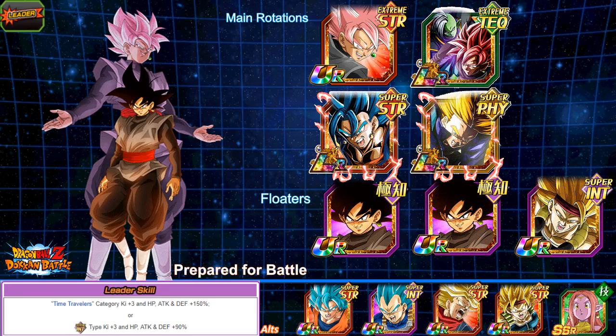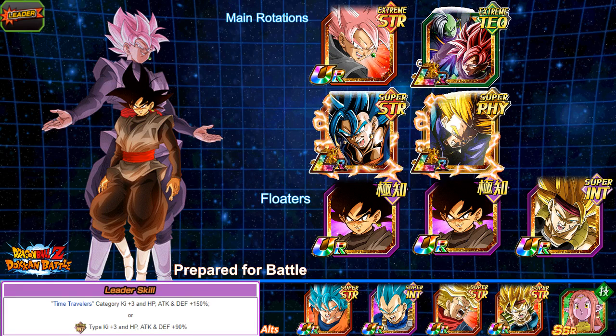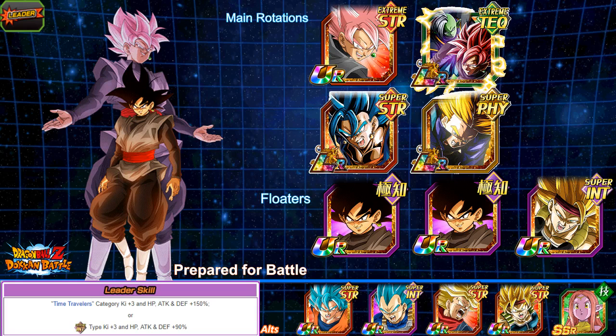And so the other thing you can use is also a prepare for battle team, and you're using Trunks and LR Vegito Blue on this one. I didn't put the tech one because he is not prepared for battle. Actually, I didn't even put the tech one on a team here, just because of his lack of links.